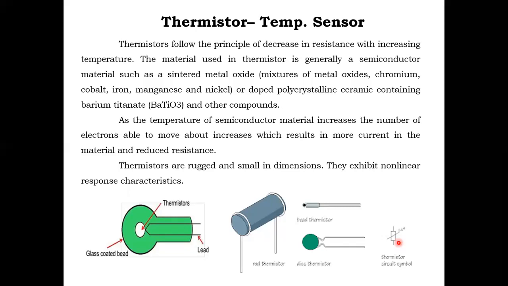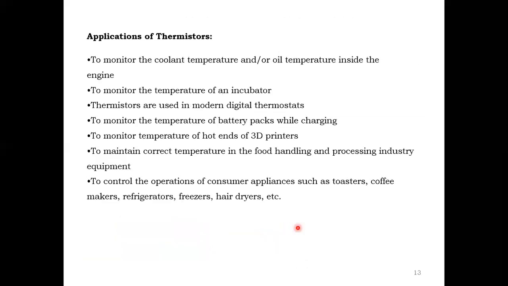Thermistors are rugged and small in dimensions. They exhibit non-linear response characteristics. This is an example of a thermistor: a glass coated bead, thermistor input, and lead output. There are different packages of thermistors. Applications of thermistors include monitoring the coolant temperature and oil temperature inside the engine, and monitoring the temperature of an incubator.